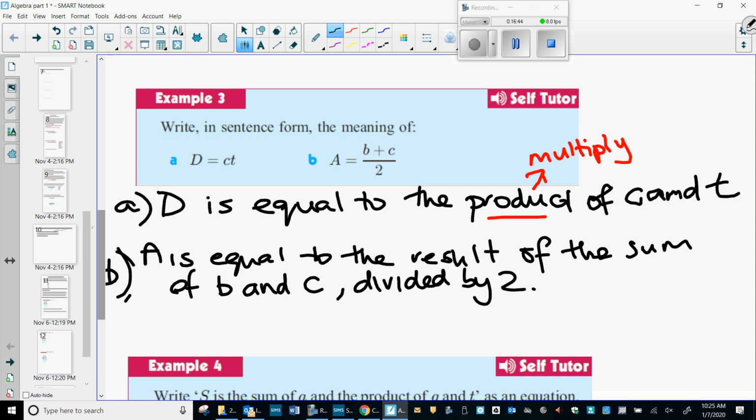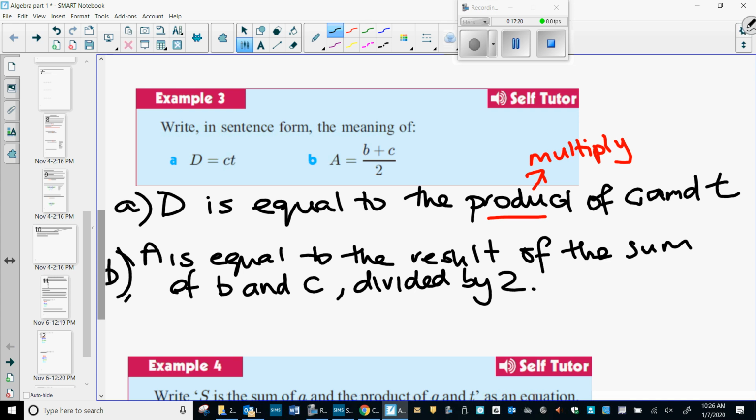Other phrases are the other words that Georgie just used. Cubing. Remember, cubing means to the power of what? 3. Squaring, we talked about that already, it's the power of 2. Sharing would be what you're doing when you're sharing something. Dividing. So just be aware that there are certain phrases that you will see, and I can't cover every single one of them. Some of them you have to use a bit of common sense, which hopefully you haven't lost over the Christmas break.